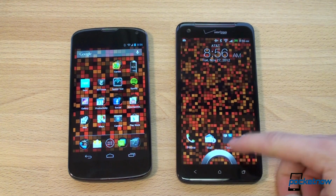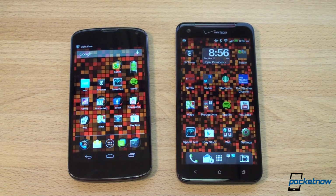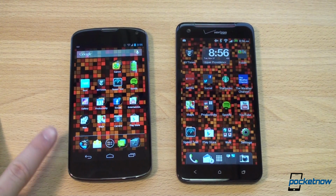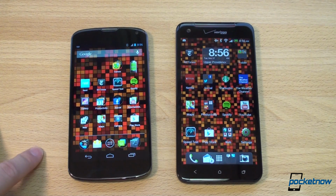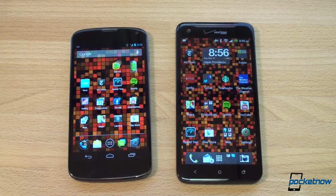So on the Droid DNA, we have your choice of 16 gigabytes and 16 gigabytes. You don't have any other choice. On the Nexus 4, you get either 8 or 16 gigabytes. Neither device has expandable storage, so choose your storage wisely.